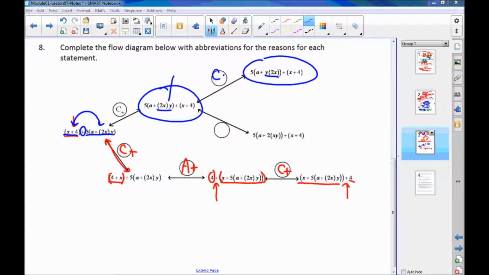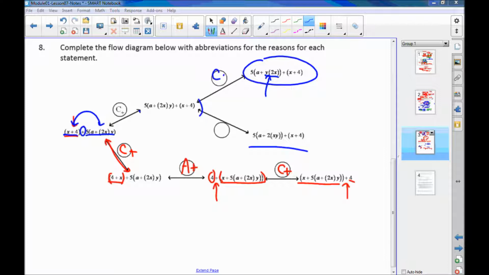The multiply that was between the 2x and the y, okay, was what we're going to change the order around. So there's a multiply right in here. So 2x and y flipped to y and 2x. We changed its order. It's a commutative property for multiplication. All right, and then we did something else to this middle one here to get the guy over there. Let's see what we did.